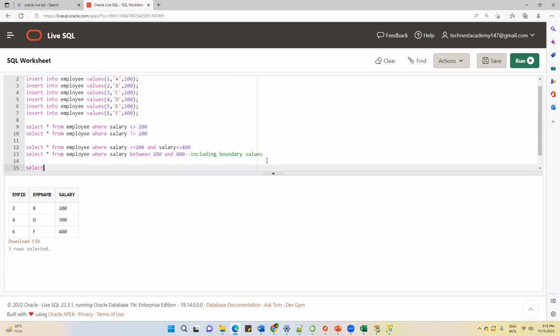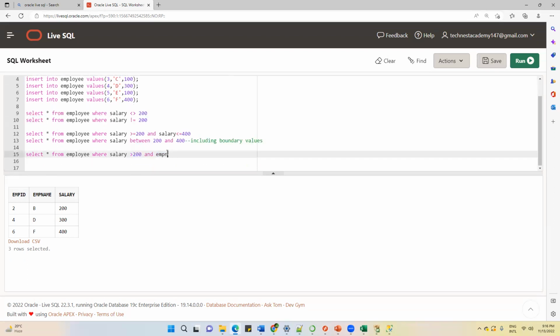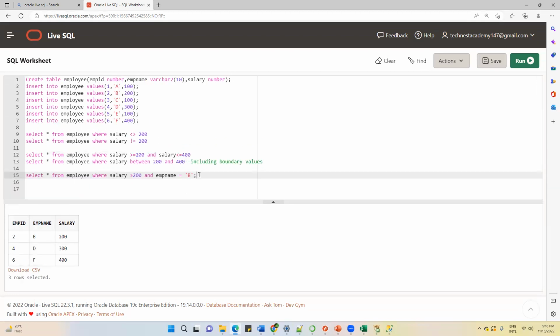Now I will answer the question that Naga has asked. Naga, please tell me your filter condition, what you told. So we can say salary greater than 200 and employee name starting with D, where employee name is D. My name is equal to, sorry, B you told, right? This one, right? Fine, but this doesn't make much sense here, but fine. If you want, I will execute this.